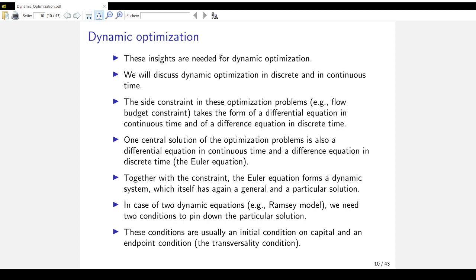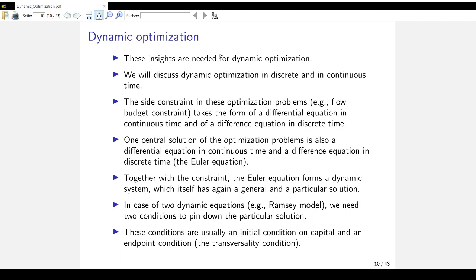And in economic problems, the side constraint is typically a dynamic budget constraint that describes the evolution of assets depending on the choice variable of households, which is typically consumption expenditure. So if you consume a lot, you run down your assets, which is a predetermined state variable. And if you consume less, it might be possible to accumulate assets. Now, depending on this side constraint and the objective function, if you carry out the maximization problem, the result is again a dynamic equation, again a difference equation in discrete time and a differential equation in continuous time. And we will see later on that this is the consumption-Euler equation.